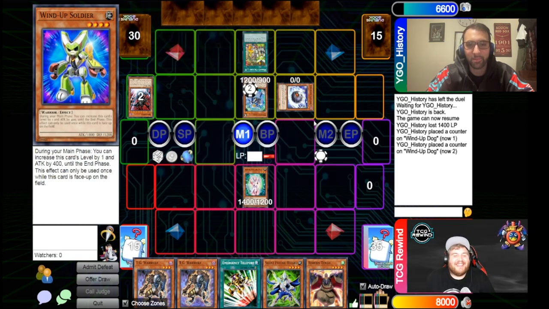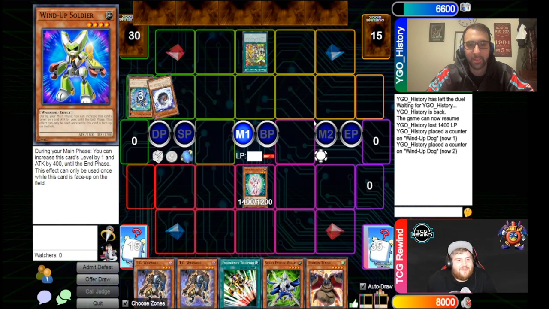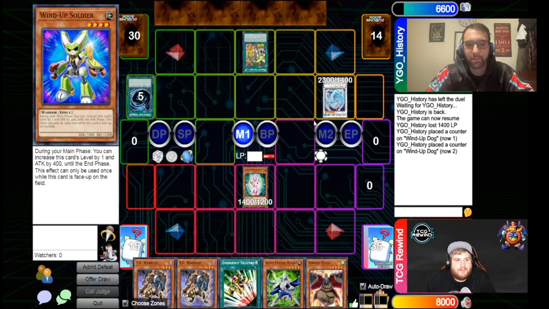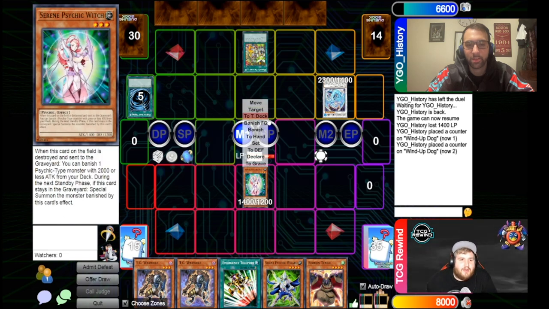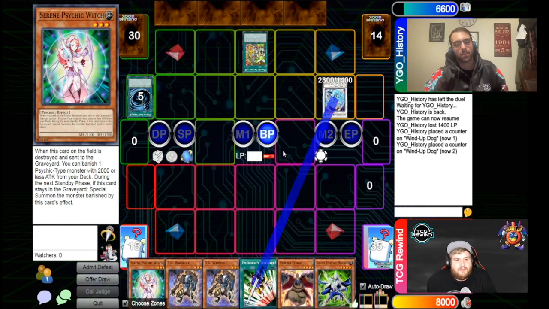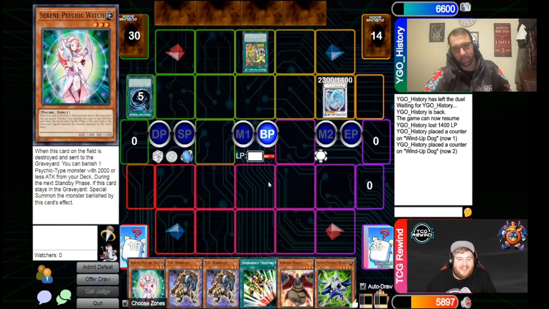I'll add the Soldier. Okay, and just I'll think Black into Bryonak. Black Whirlwind's at one right now, you know? I wonder if I should put this in defense mode. Probably not. That seems silly. But I'll bounce the Psychic Witch. Sure. And then attack. I'll take the 2300. And then go.